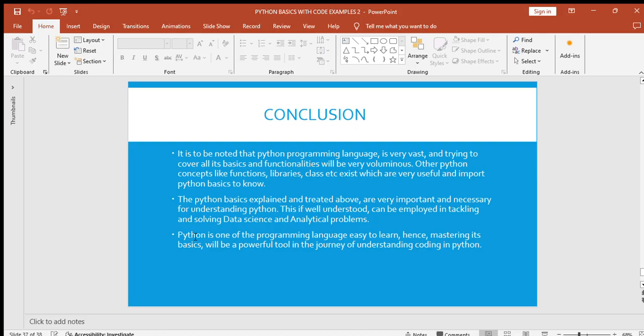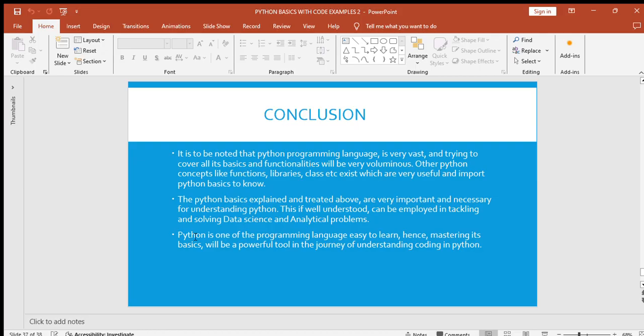It is to be noted that the Python programming language is very vast, and trying to cover all its basics and functionalities will be very voluminous. Other Python concepts like functions, libraries, class, and more exist, which are very useful and important in Python.